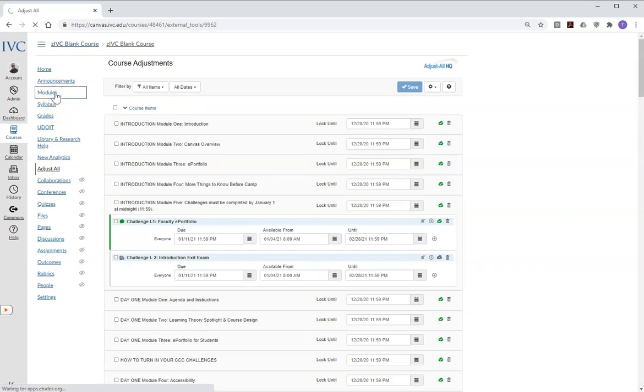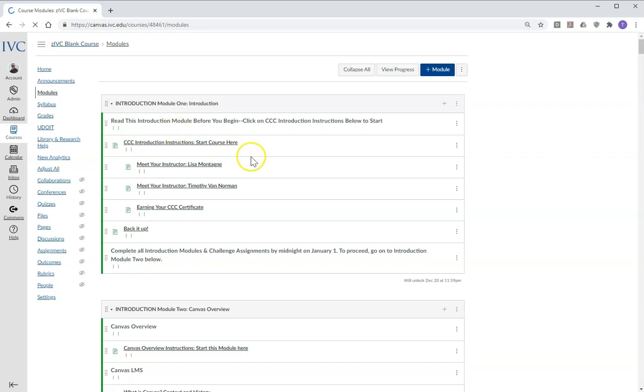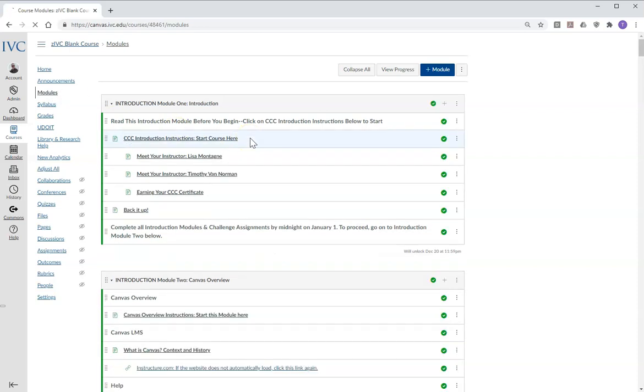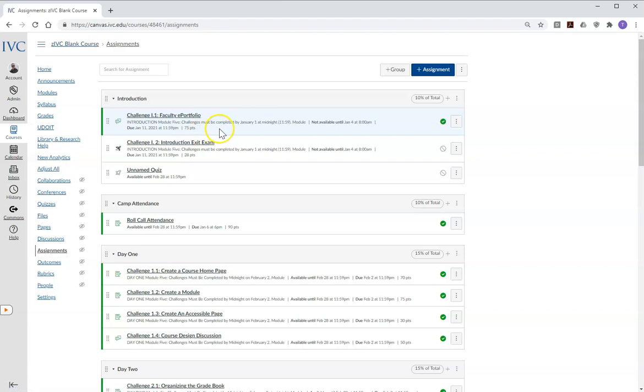If I go to modules, you see that they are locked. If I look at assignments, you see that they all have until dates.